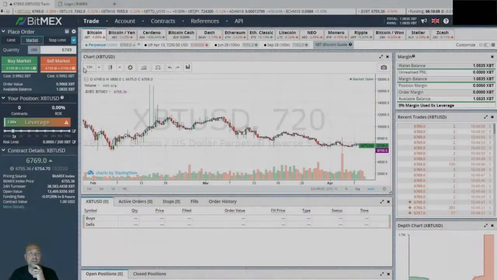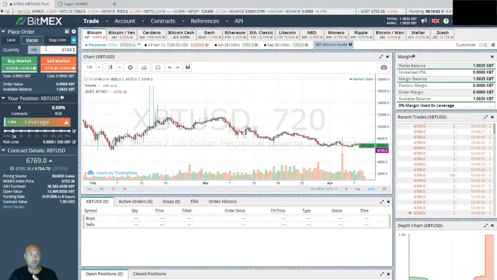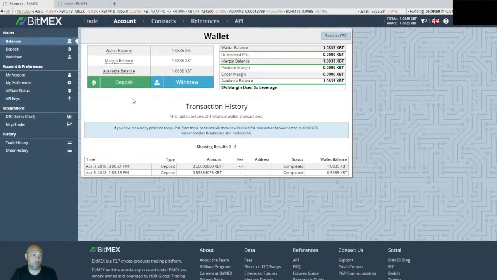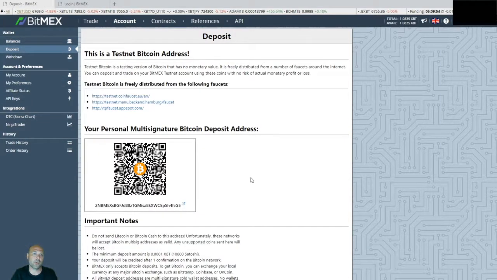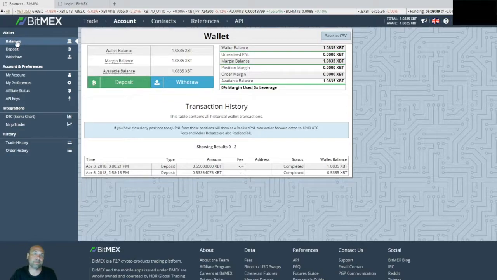So a couple of the basics that you have here. Within Bitmex, once you come in, some of the basic things that you'll do is you're first going to want to deposit money. On the testnet, it's very, very simple. You're going to automatically start off with a little bit of a balance. It really depends on how much they give you, like 5,000 sats.